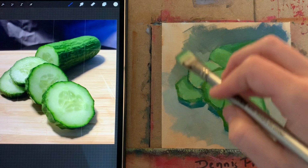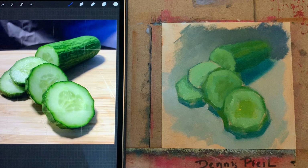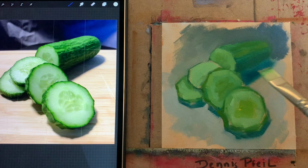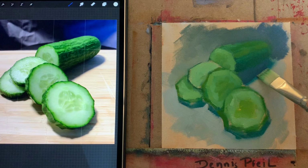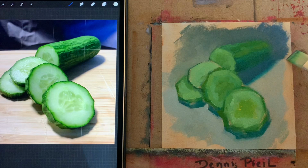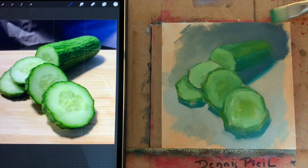Mixing a bit the colors here on the panel for the background to give it a bit more depth. Not really happy with this shadow yet. I do like how the darker colors are quite neutral in the background. So let's just go over that with a similar color. And just let it fade away in the shadows there. See if that works. This light part up here is a bit too disturbing, so I'll just move that away by going over it with paint.